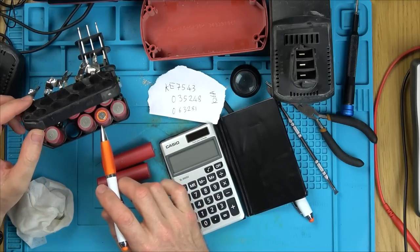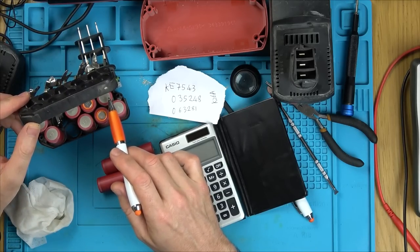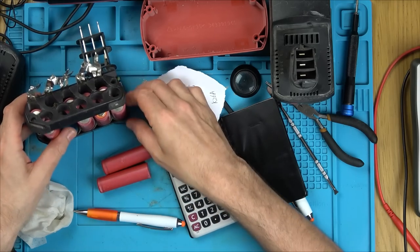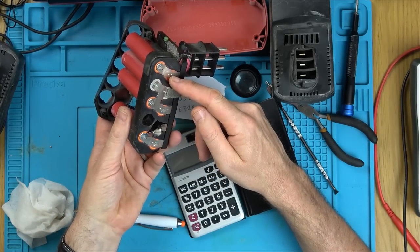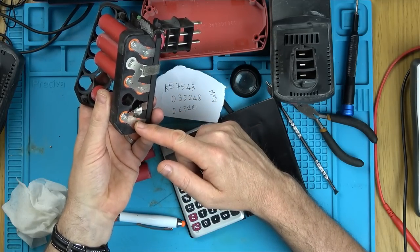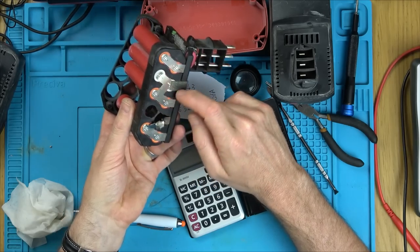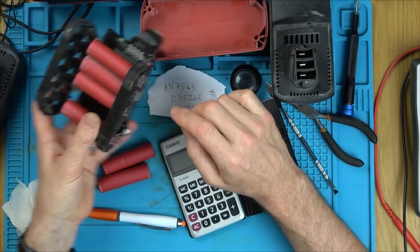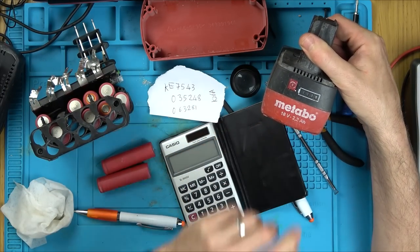We know that there's 5 of them in series, but there's 10 of them, isn't there? So it must be 5 in series, and then each of them is paralleled. And it is, because if you have a look, they're paralleled. So basically, these two are parallel, these two are parallel, these two are parallel, these two are parallel, and these two are parallel. So imagine you can get rid of all of these, and it's still going to work. Because we've got 1, 2, 3, 4, 5 in series. But instead of being 2.2 amp hours, it's only going to be 1.1 amp hours.